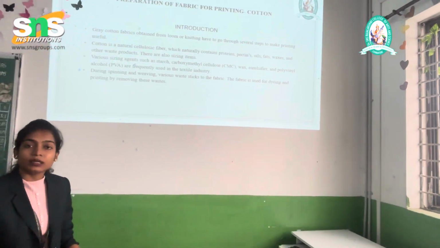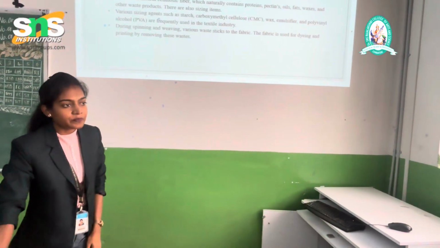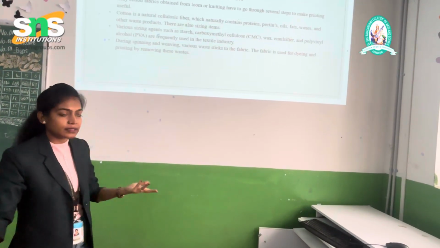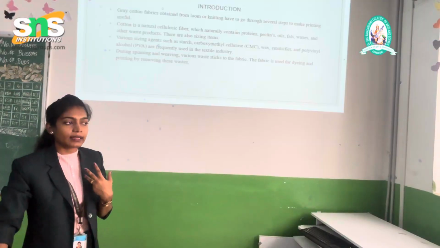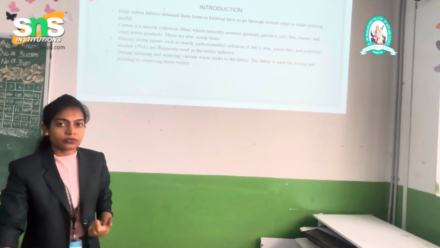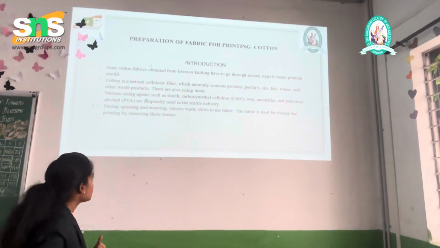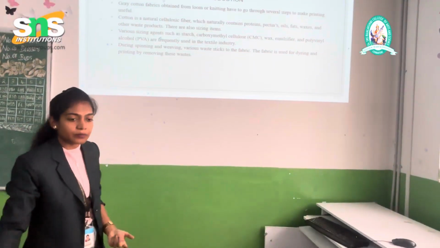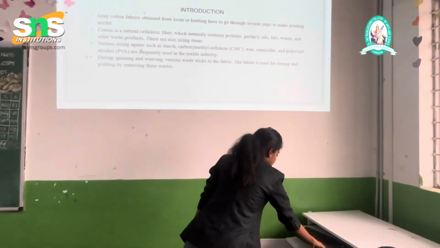When we talk about pile fabrics, such as terry used in towels, velvet, or corduroy, they have a raised surface with loops or tufts of the yarn. This feature creates uneven printing surfaces, ink absorption variability, blurred or patchy print effects.